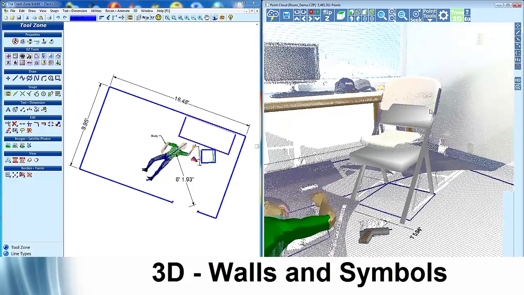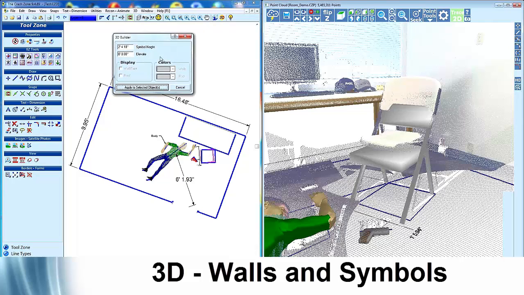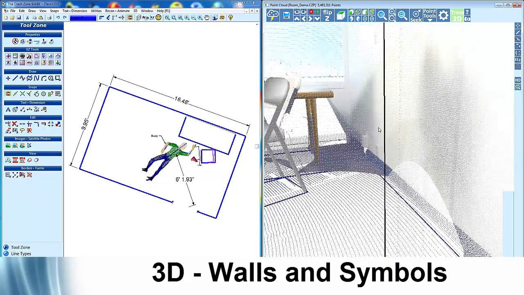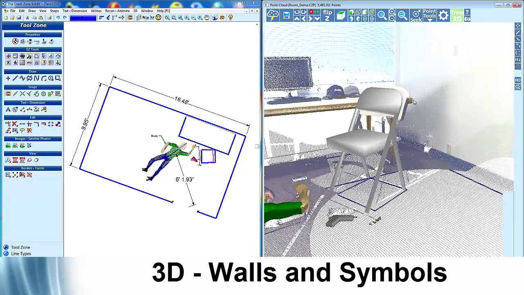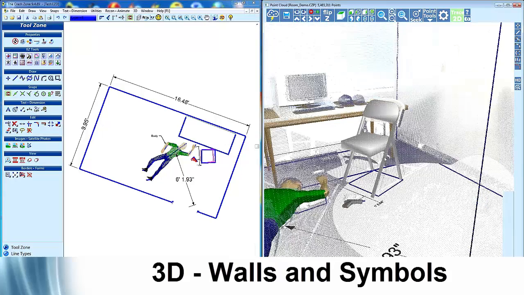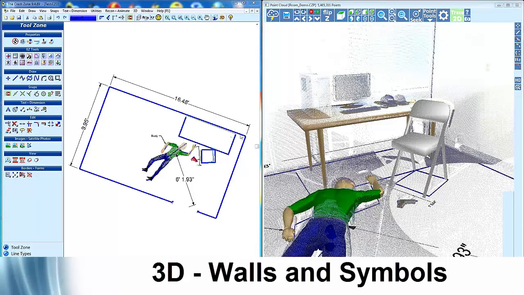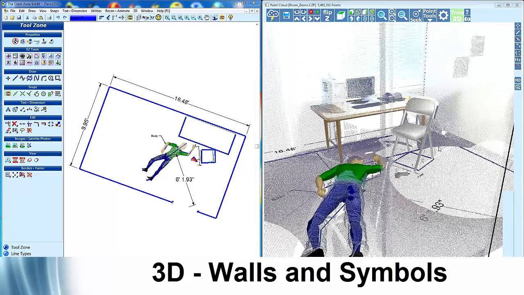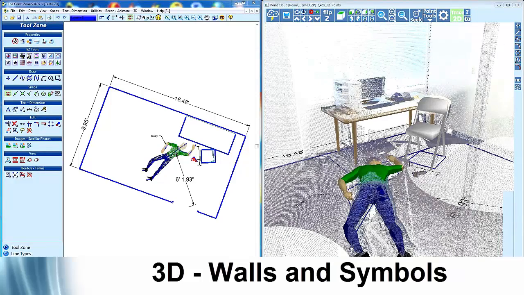And then that chair didn't quite reach, so I'll click on the chair and go into 3D Builder, and I'm just going to make it 3 feet tall. It'll be a little bit bigger, but watch. Oh, that's almost spot on. So there you go. So you can see the symbols, the point cloud data in there, and use that. So now we've got our symbols mapped out two-dimensionally, but we've also placed them at correct height, in case you have bullet trajectory or something.